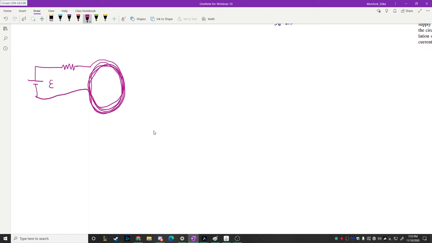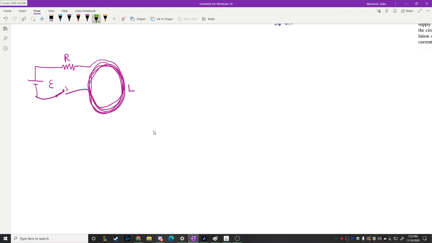So this is our inductor L right here, and it's basically a solenoid. There's our resistor R. And we say we close some switch, right? So we have a switch in the system as well. And what we'll do is we're going to close the switch at t equal to zero, right? Now, we used Kirchhoff's law before, but we're going to use Faraday's law now to look at what you get.